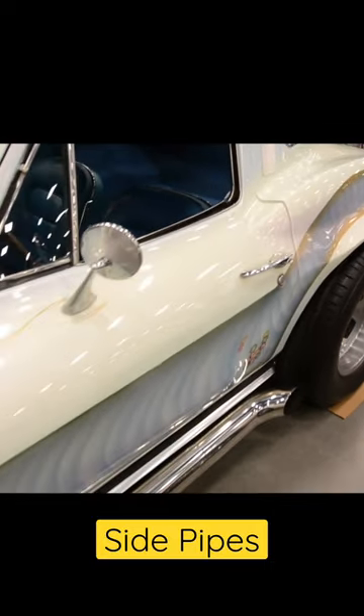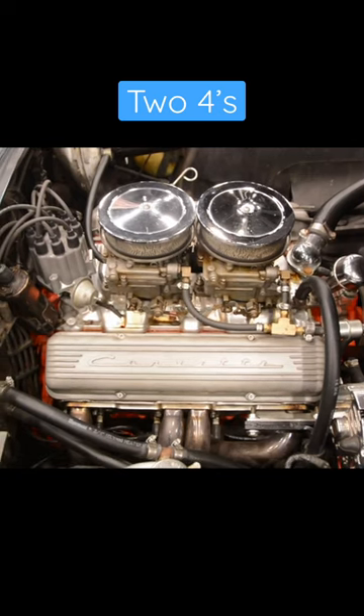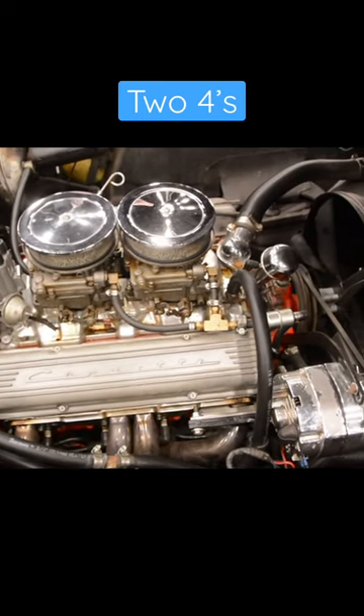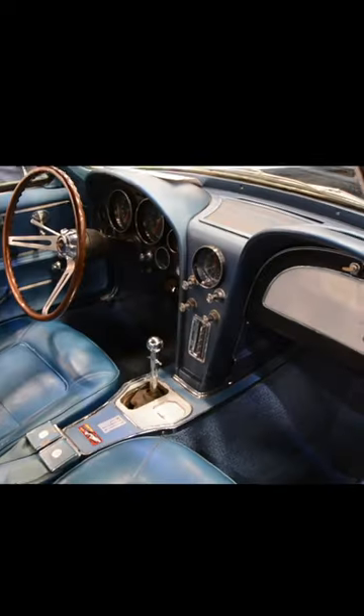Just a really cool looking psychedelic 70s paint job. So if we look under the hood, we'll see a small block Chevrolet with two four barrels on it. That was not a factory option in 1965, but still very cool. It's got the fin aluminum valve covers, and it looks like this alternator had been chrome-plated at some point.